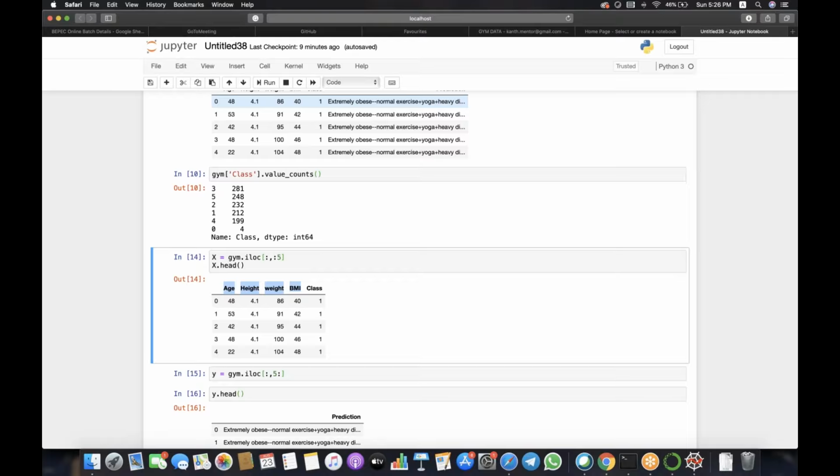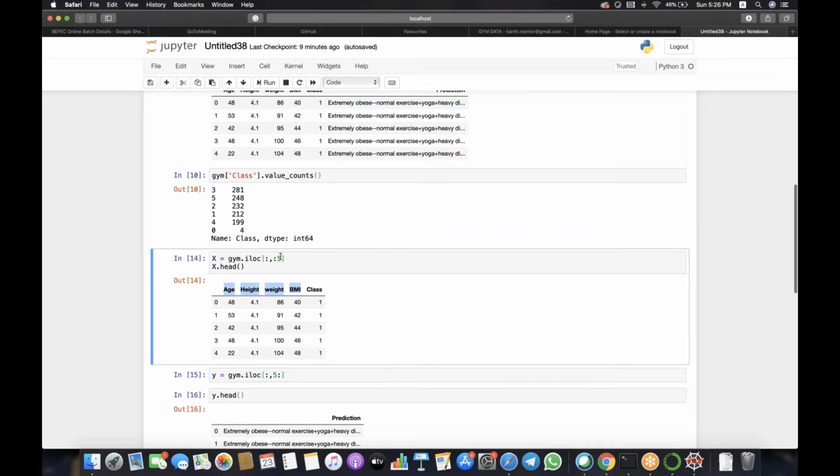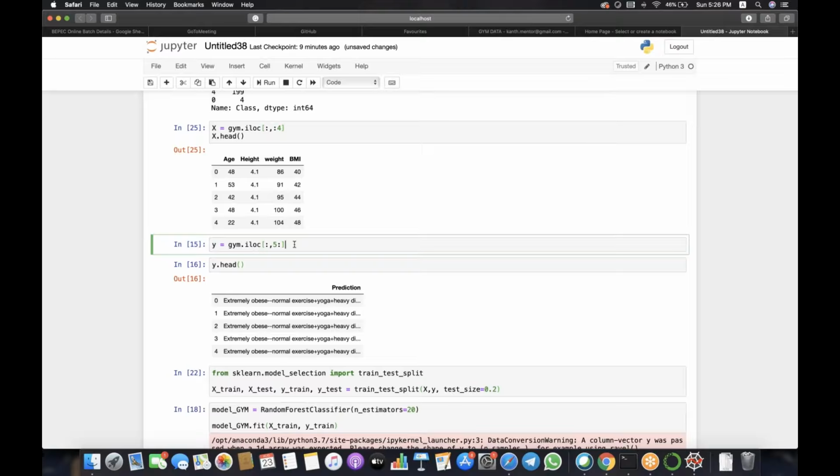So shall I drop the class column? What do you say? I'm getting a one-on-one relationship. Shall I drop the class column? All right, let me drop the class column. Rather than choosing up to 5, I'm choosing up to 4, up to BMI, and this is again only output.